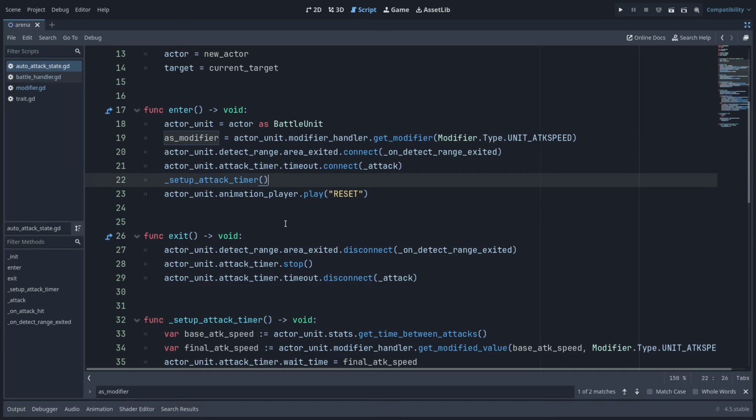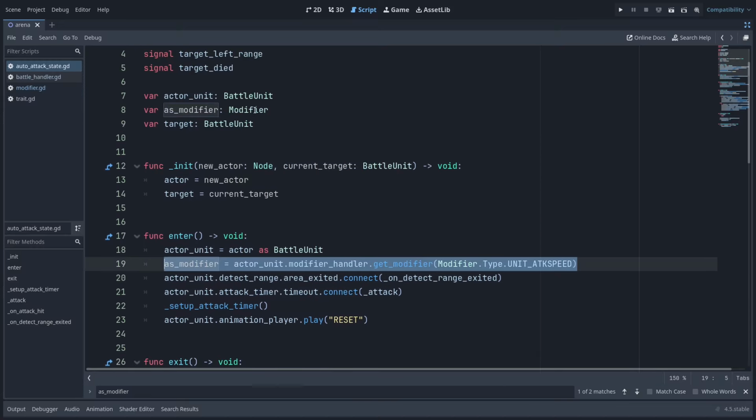If I were to put an attack speed boosting item on Robin during the battle, we should recalculate the time between the attacks, right? Because it changes the modifier. So the reason why we need this reference later on is we need to handle this very specific possibility in the game, that I can actually change the modifier during the game for this attack speed value. For now, we could delete it, or we can just leave it here and use it when we introduce items to the game, or we can do it ahead of time. It's just the explanation that we needed.